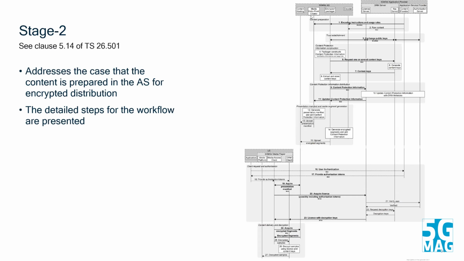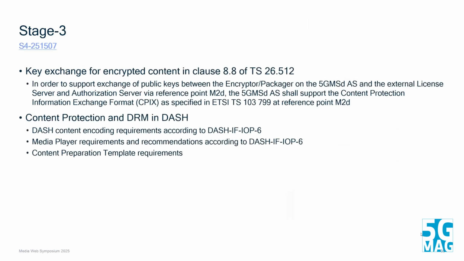Now, you could obviously move this packaging to the application server as well, and you're only hosting here. Then all of these aspects would not run over 3GPP defined interfaces, right? It would all be done here, and you would ingest encrypted content. That's probably when you operate content hosting. But you still would have the interfaces of the player to do license acquisition and getting the decryption keys and so on. On stage 3, we have not been innovative, but we have been lazy.